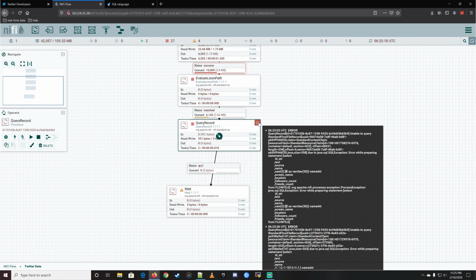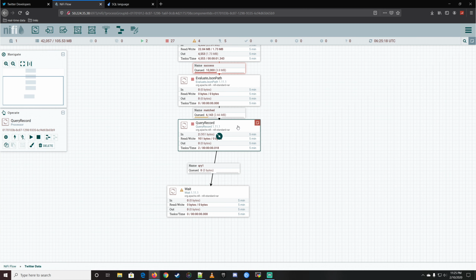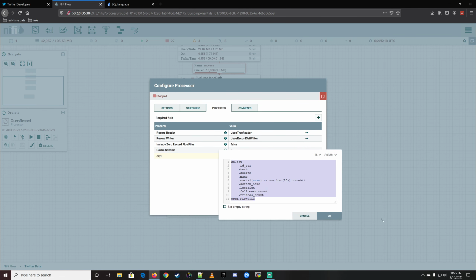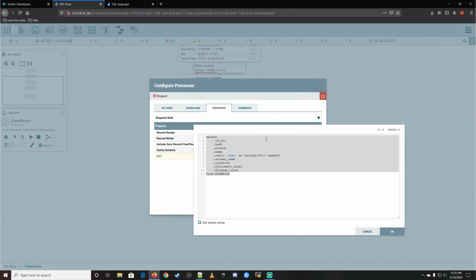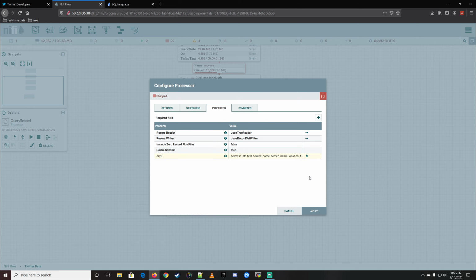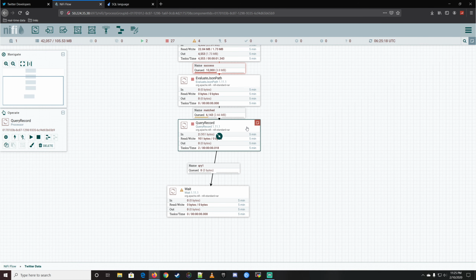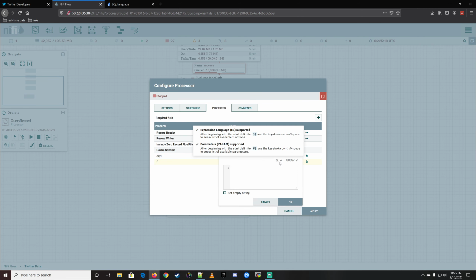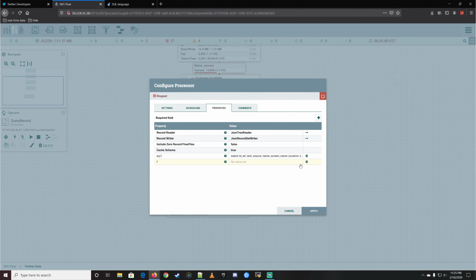Which might be making sure that you add double quotes around it. But in this case, we don't actually need it. I just added it so we can have a representation of how the attribute part worked. You can also use NiFi expression language inside of here as well. So if we get rid of that real quick, go back here, apply. You can see up here at the top, it says it accepts expression language supported and parameters are supported as well. So we can literally use the NiFi expression language to help populate that as well.